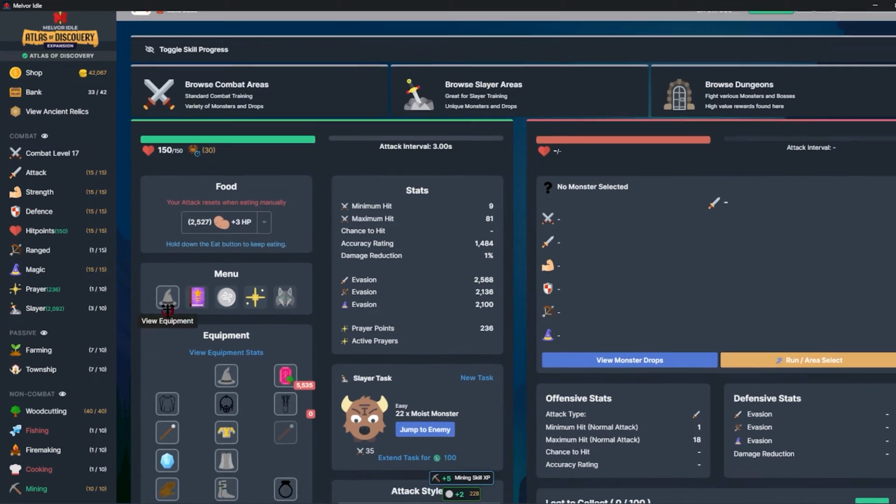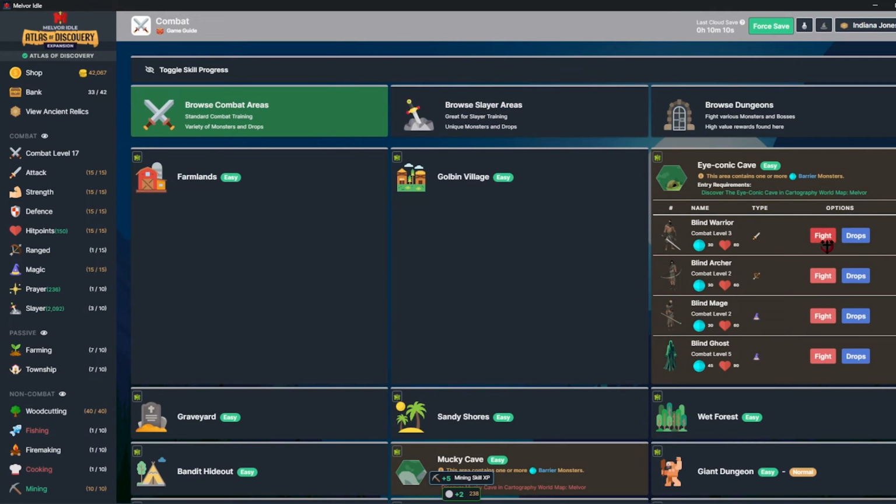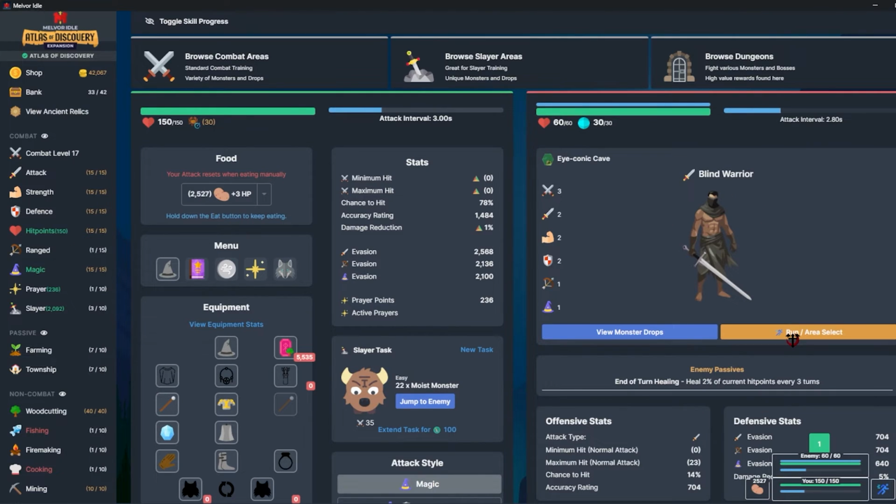So I got this barrier gem as you saw from the drops. So I'm not sure what this means. I'm assuming it means I do extra damage to the barriers my summoning does. I guess what I'll do is go into here, see if I can do any damage to this thing. He's pretty low level.